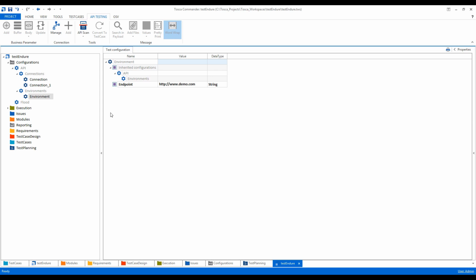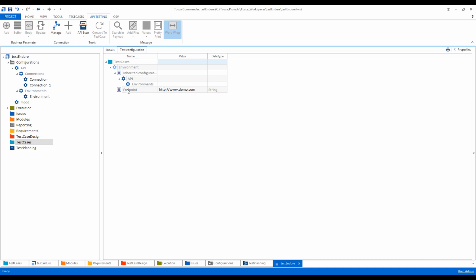And now the API environment enables you to change the service endpoints of multiple API connections at once. For instance, you can use API environments to change the endpoint for all API test cases in an execution list. You can directly drag and drop it on your test cases or your execution list. For example, here I dragged it on the test cases folder, so it automatically got reflected here. Now it will be globally declared on this test cases folder, and you can use it in any of your test cases and it will automatically take this endpoint.